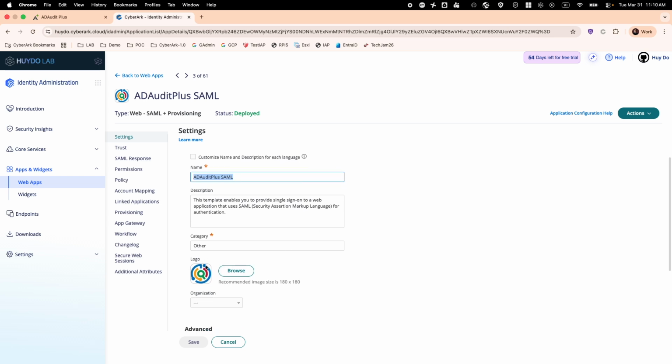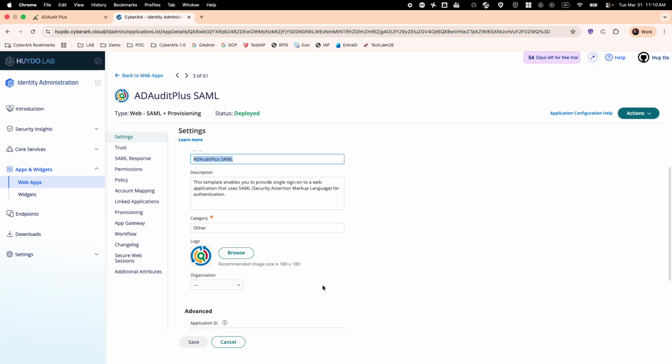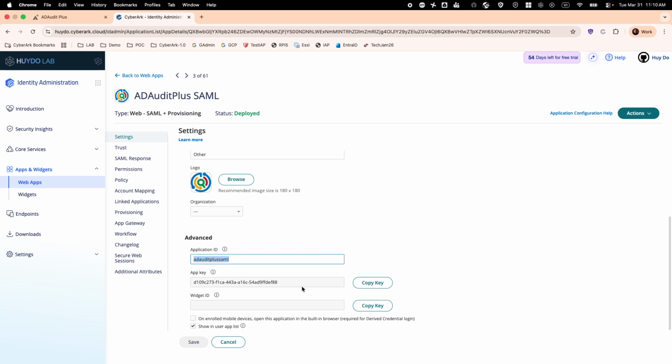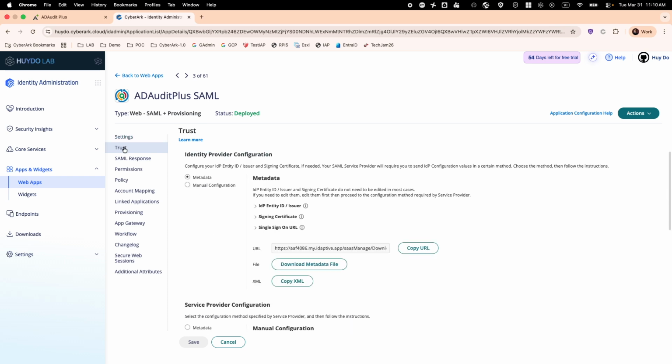You can also upload your logo. The application ID is also very important. This will be the key for you to configure the ManageEngine ADAudit Plus SSO. The app key, let it be like this one. Then you click on save and go to the trust section.